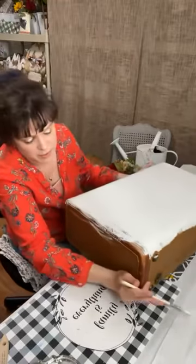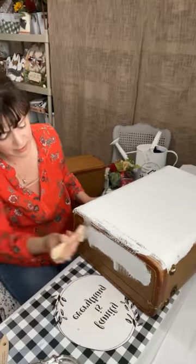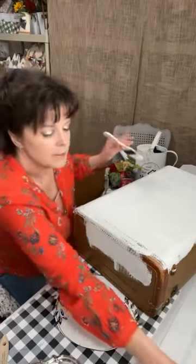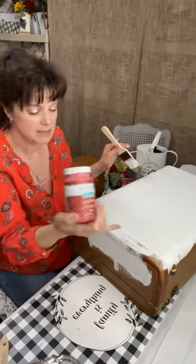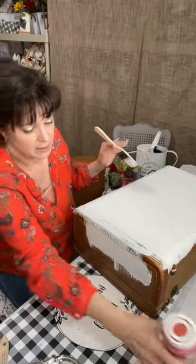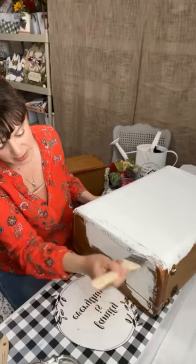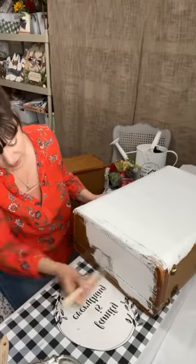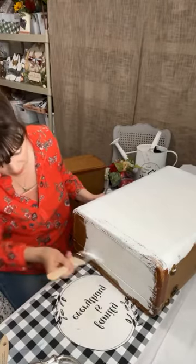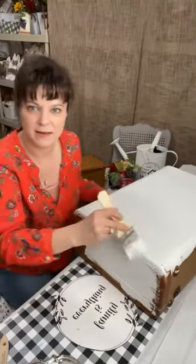Okay, let's scoot this around so you can keep seeing what I'm doing. I was also thinking that because of the red, white, and blue theme, let me know, I was thinking of painting the leather. These are leather kind of ribbing around it. I was thinking of painting it the crimson color. So in the comments, let me know if you think I should be painting it the crimson or if I should just completely keep it all white. I haven't decided on that.